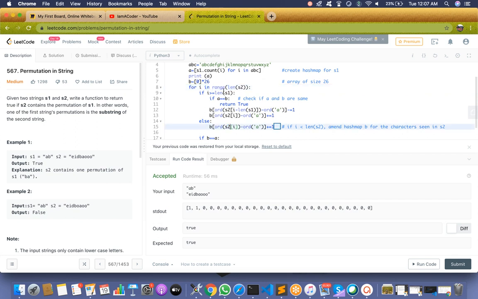Okay, so for i equals 0, since i is less than the length of S1, it comes here. So S2[0] is E. ord just gives the ASCII value, so ord(E) minus ord(A), so at position 4 it will store 1.